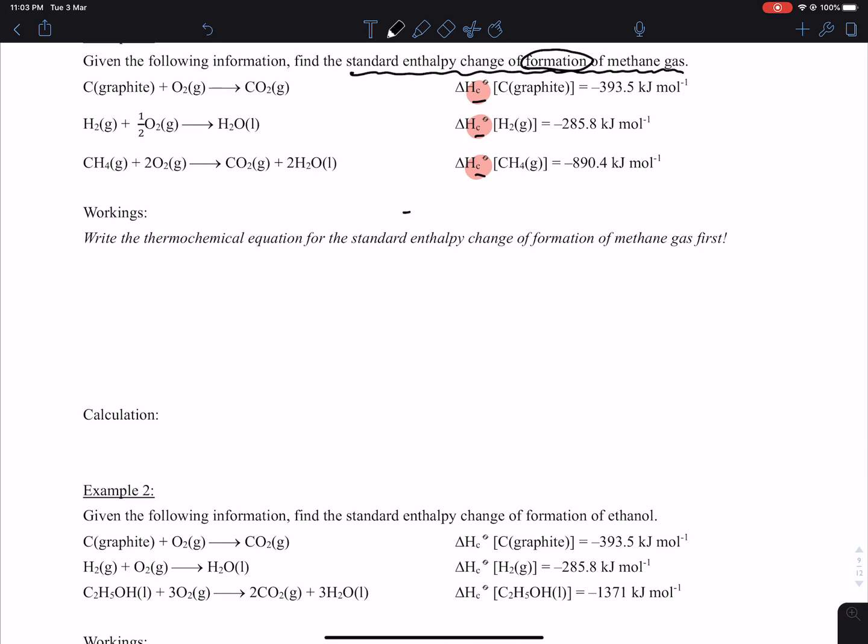First of all, we need the target. The target equation that we are calculating would be the formation of methane, C plus 2H2 becomes CH4, done, okay? And then we take a look at the above equations and try to see which thermochemical equation fits the target. Okay, now let's take a look. Carbon, graphite, it fits this one. So I rather put it here, plus oxygen becomes CO2. So this is delta H1, delta H2. Oh, sorry, no. We do the labeling later.